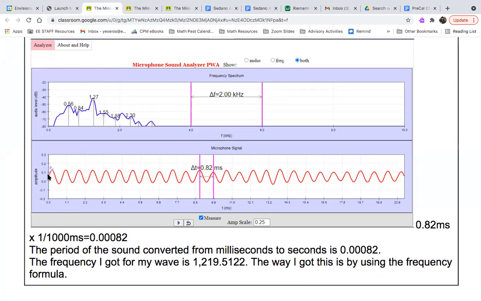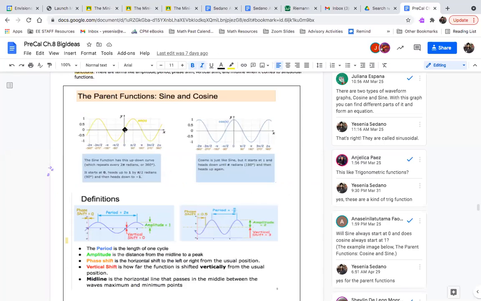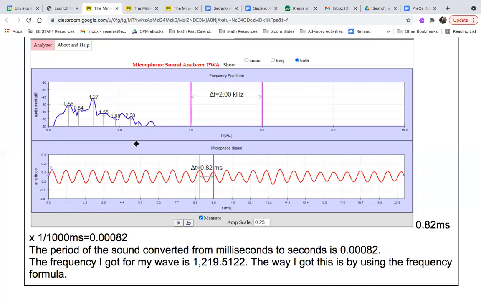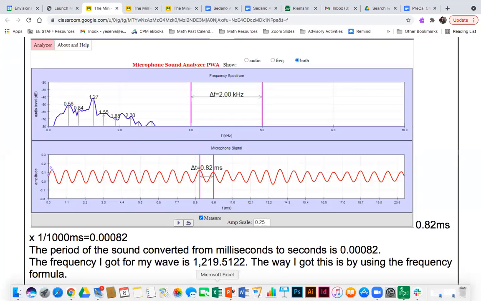So yes, let's stick with sine and you have no phase shift, but now you want to explain why you don't have a phase shift. Again, if you're comparing this to the parent functions, the fact that sine starts at the midline and then goes up, just like shown here, yours is doing the same thing. It's starting on the y-axis on the midline and then going up. That's why you don't have a phase shift. Did that part make sense for you?